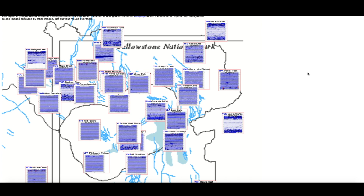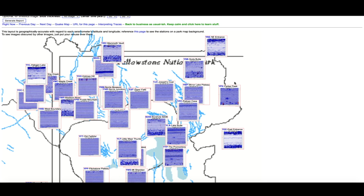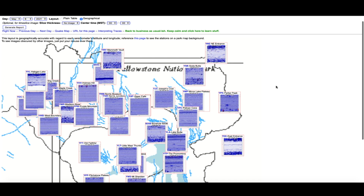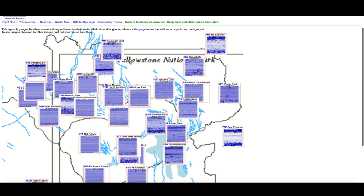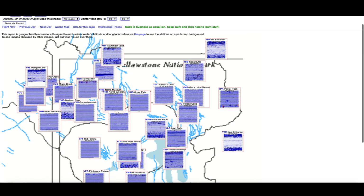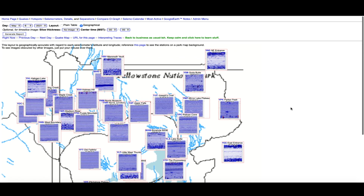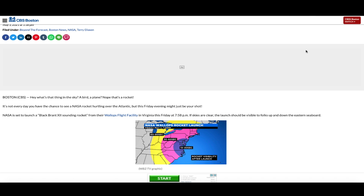Hopping over to the Yellowstone supervolcano caldera, looking at the seismographs that monitor the mighty supervolcano, they look about the same as they have for the last several weeks. In fact, going back a couple of months, there's a little bit of activity across some of the seismographs, not all, pretty quiet throughout the middle, but activity along the northern rim, eastern rim, and starting to see a little bit of activity along the southeastern rim, but nothing major. I would expect a little bit of activity from a supervolcano anyway.